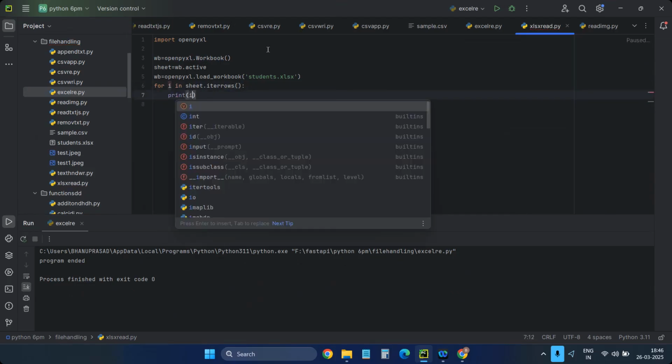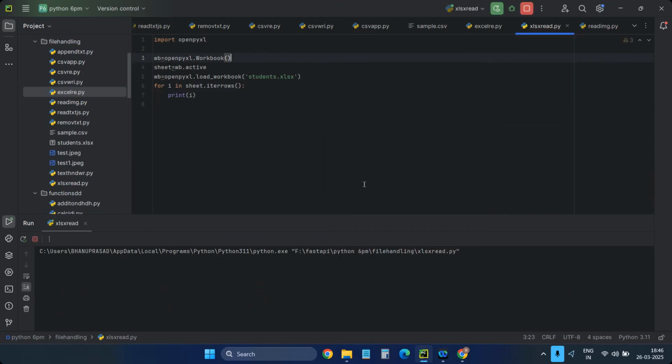Print i. Let's see the output first, and after that we can decide what is going on.